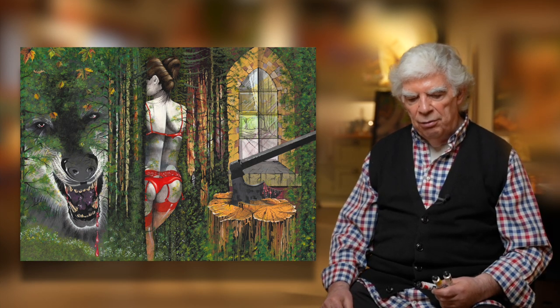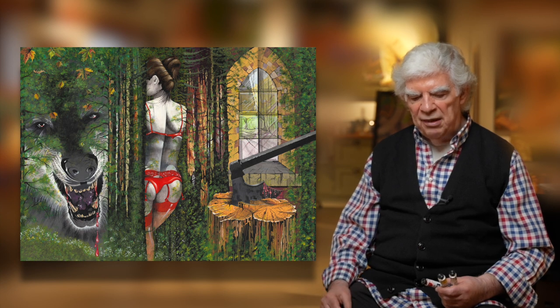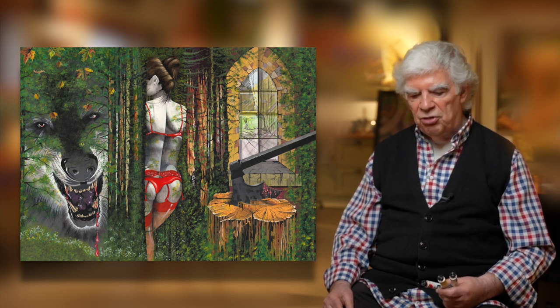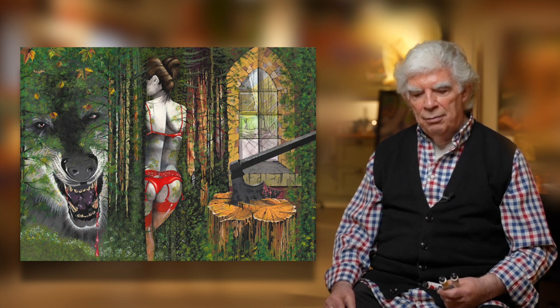But I remember looking round at one point where the traffic had stopped because it was stopped by the traffic lights, and there was a lady on the bus looking out at me who thought I must be completely mad. She was killing herself laughing, watching me picking up these leaves. I didn't care, of course, because I needed the leaves.